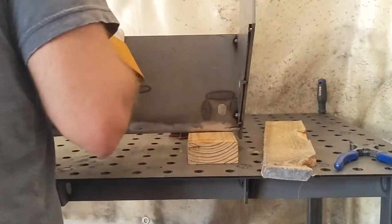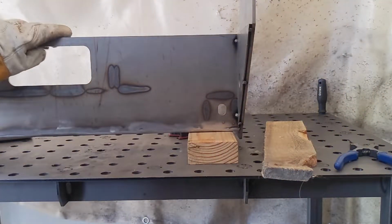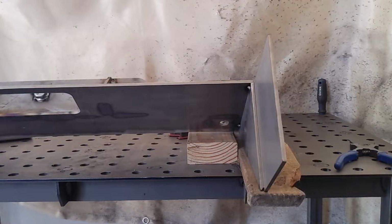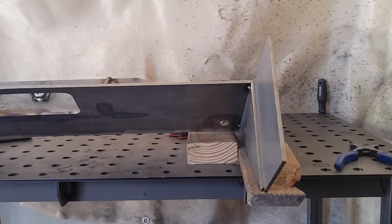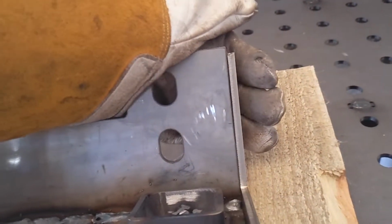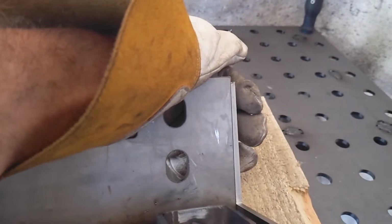Now, a little adjusting. How's it look? That looks pretty good. So, their picture obviously has it perfect. We do not have perfect. Just how the metal's moved with the different welds. We can pull it in, but again, it's got some hangover on the inside.